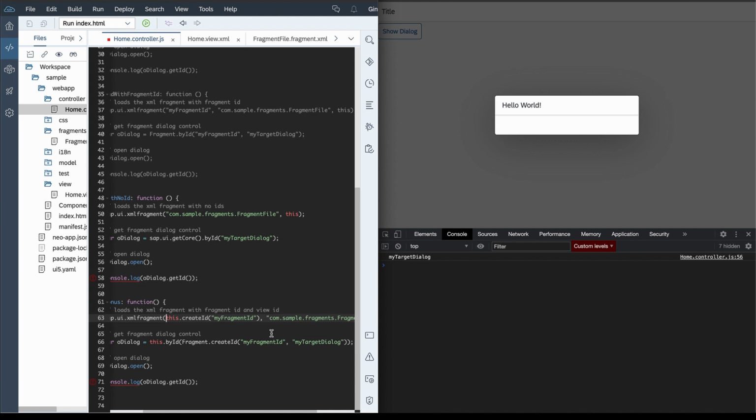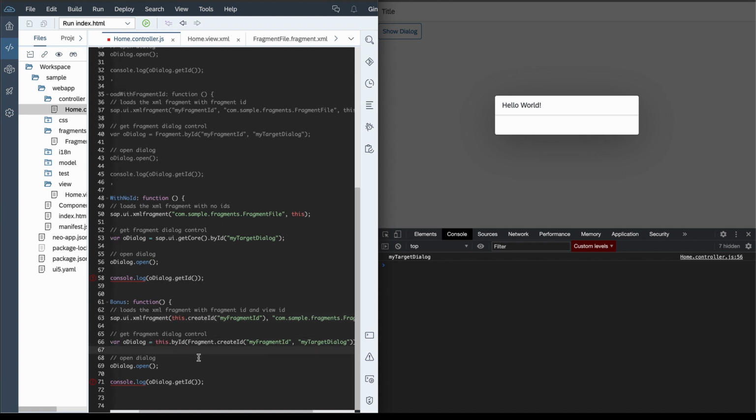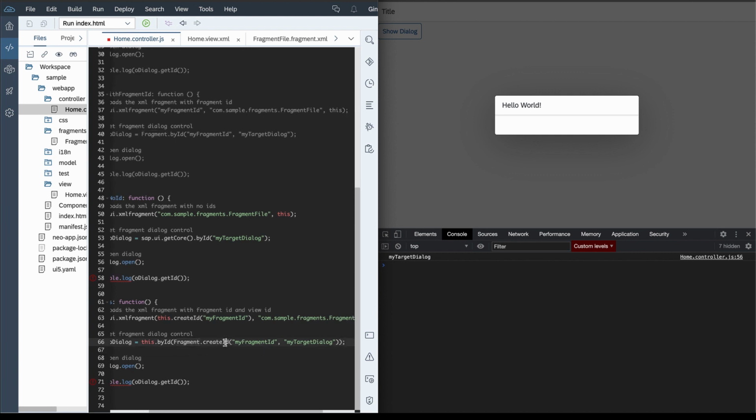So you cannot directly use the this.byId of the controller, but instead you combine it with the second approach, which is the Fragment.createID. Okay, so the generated ID from the Fragment.createID will be passed to the this.byId, and this will enable you to uniquely access the control inside the dialog.